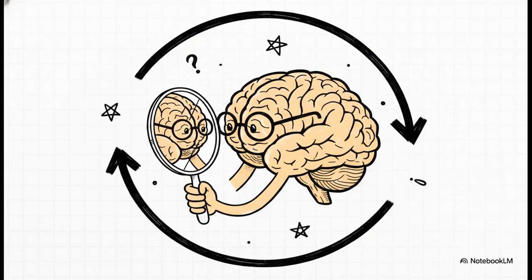Moving right along to Technique 4, reflection prompting. This is where you actually leverage the model to proofread its own work. Once you've mastered the basics we just talked about, prompting truly shifts into being an engineering skill. By commanding the AI to review your answer and improve clarity, you intentionally trigger a powerful self-correction loop. It's incredibly effective to have the AI review and refine its own outputs before you ever accept the final result.